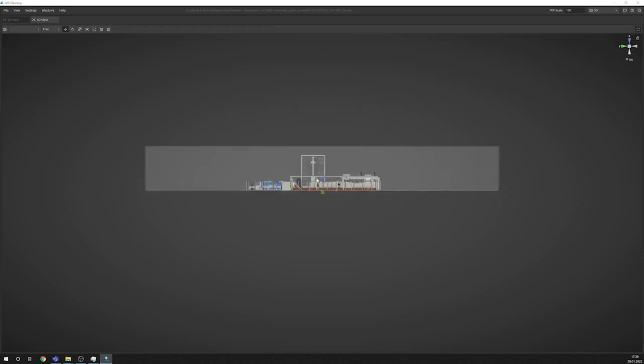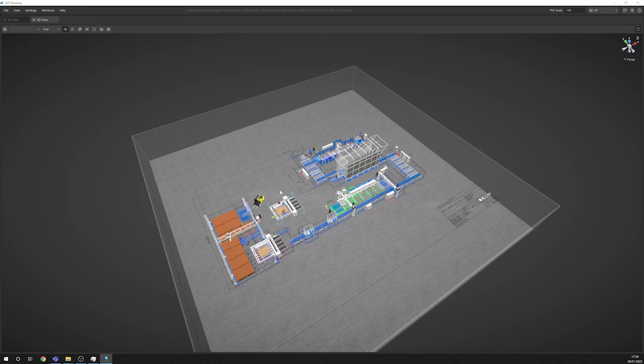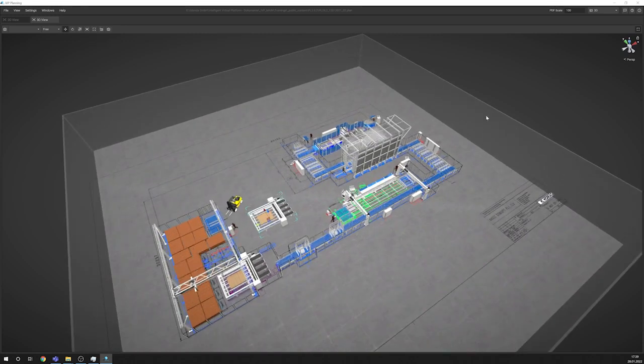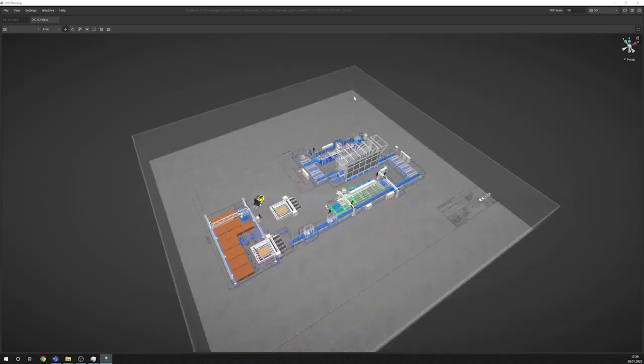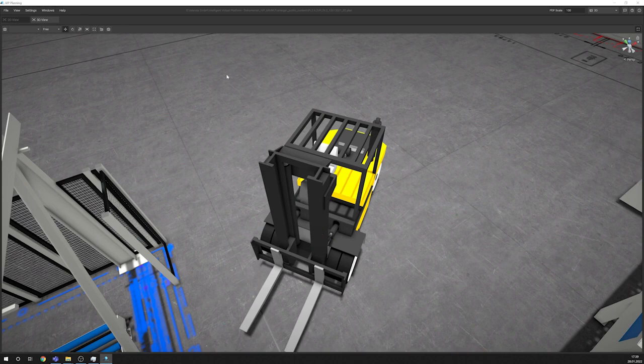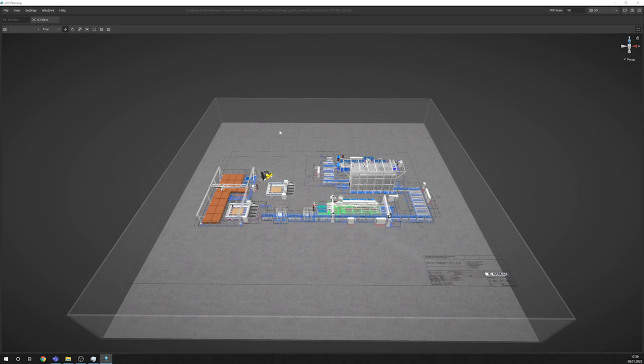What happened to me right now is a thing that you will also experience. Why did this happen? Because I did not select the machine. We changed the reset camera position button to simply F. That means if you have no machine selected and you push the button F, you get to an overall machine or layout view again. So if you have a selected item, press F, you get to it. If you deselect it and press F, you get to an overview again.